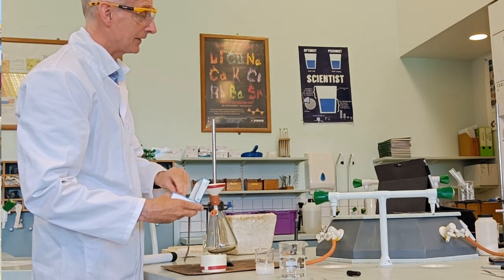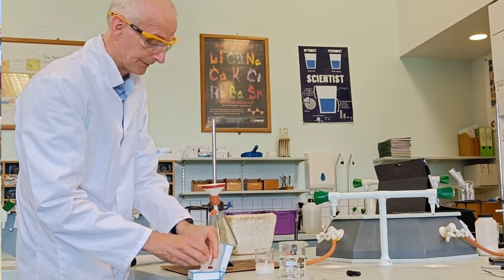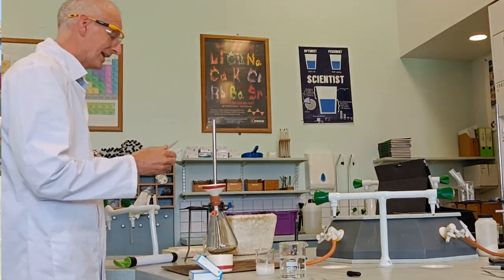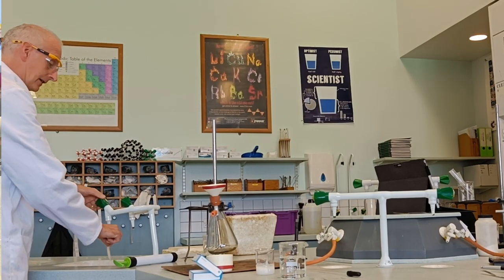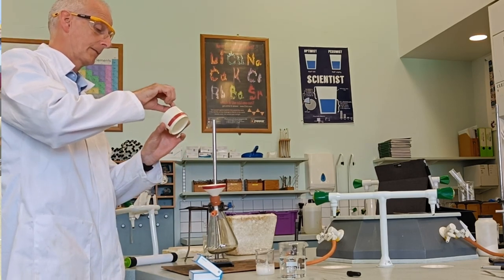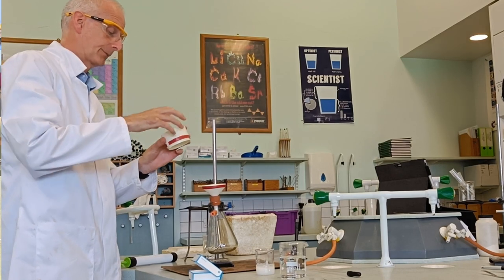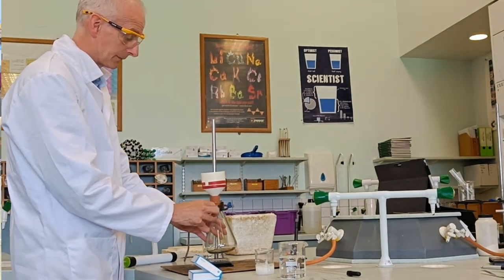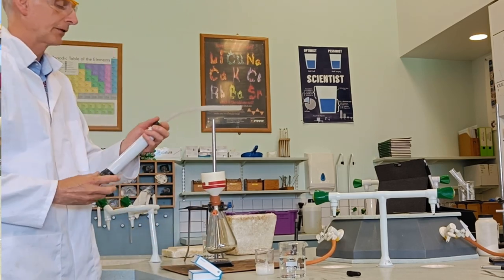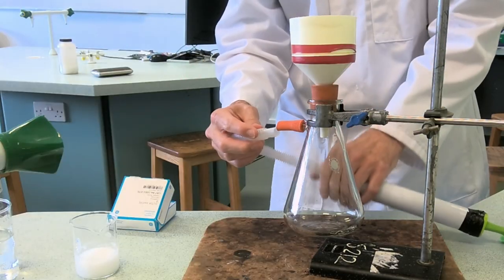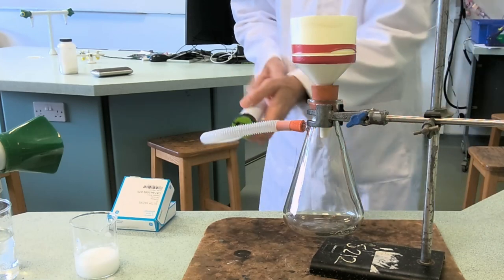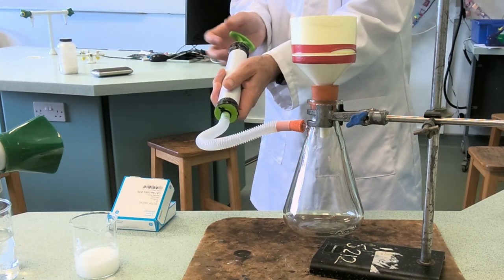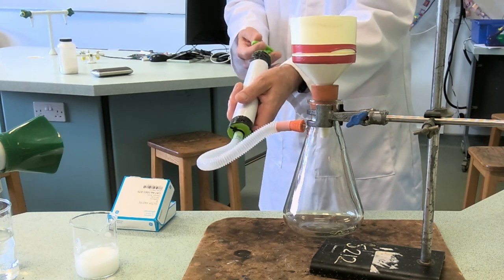This top bit has got a little sieve arrangement with lots of tiny small holes through it, but it needs a filter paper as well. The filter papers are these tiny little cute ones. We don't fold these - they fit perfectly into the gap here. Top tip is wet it before you put it in so it sticks nicely to the bottom of the sieve. We now need to draw air through this system. We're not going to put our lips on here and suck. We've got these reverse bicycle pumps. If I stick this on here and suck like that, it draws air through the system. If I push through slowly and then draw through again, it's giving gravity a help.